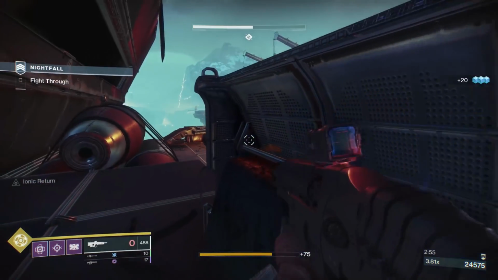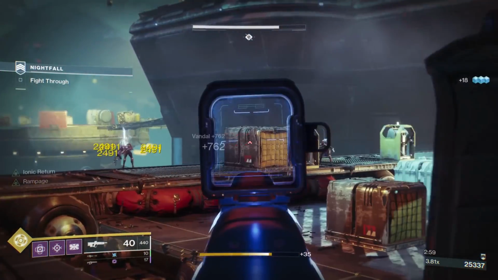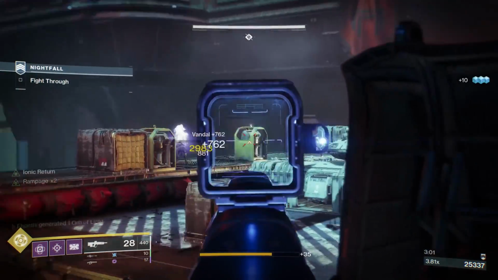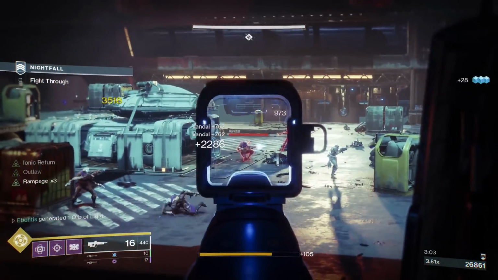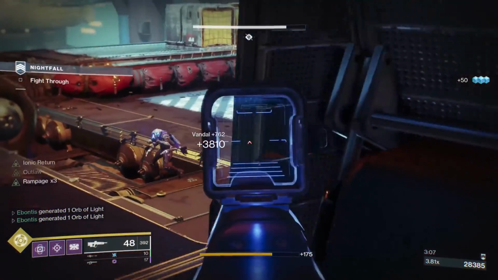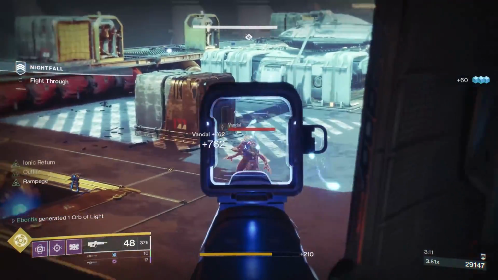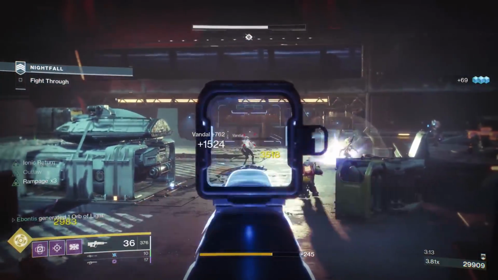Now, once you get enough down, these are the snipers I was talking about. Whether they're Vandals or Scions, they will appear. You're going to have three of them. Watch out for them because they are definitely going to do nothing but snipe you on the side of the head. Their Vandal little tracer shots hurt a lot. So start picking them off.